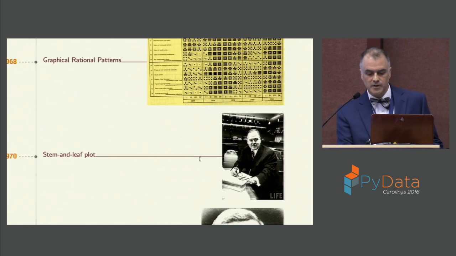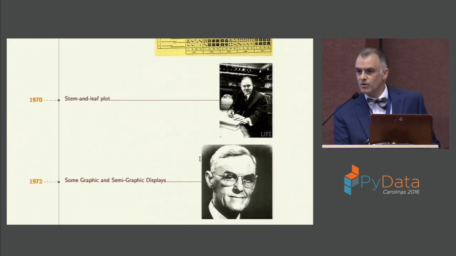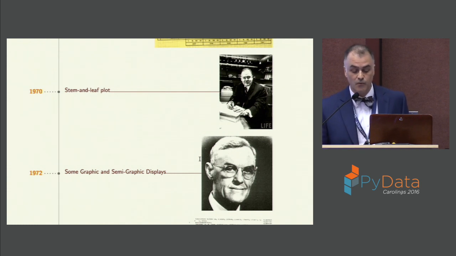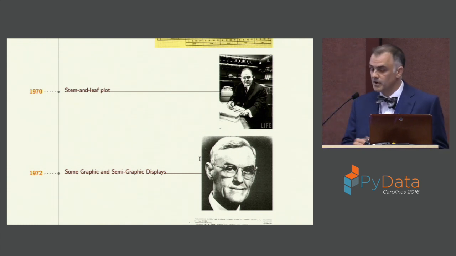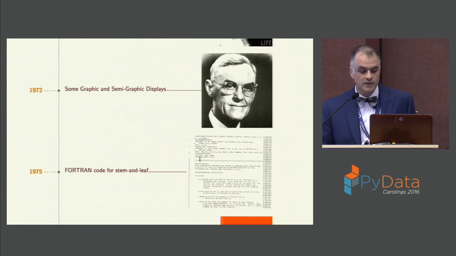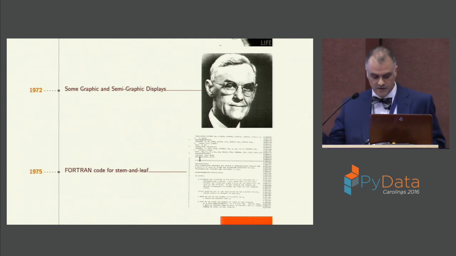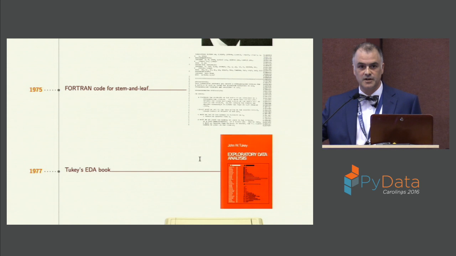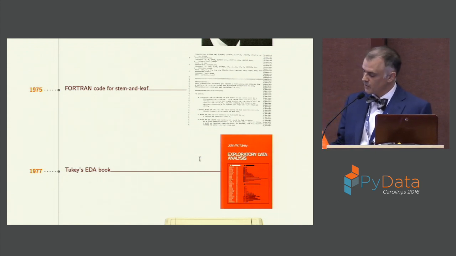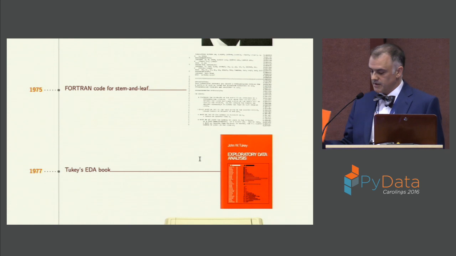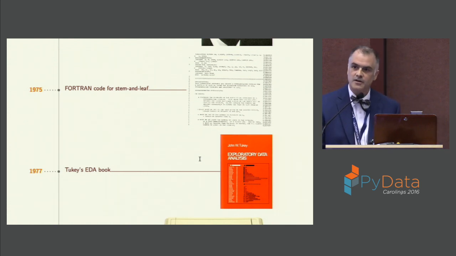If we continue in 1972, he published a paper that gave a little more traction to his concept in basically a book for George Snedecor, some graphic and some graphic display. And of course, in 1975, Hoaglin, a colleague of his, wrote some Fortran code to be able to generate the stem and leaf plot. But really, this is the book in 1977 that he ended up publishing with the stem and leaf plot, and it also covers the box plot. So again, this is kind of one of those very important books in the history of statistical graphs as far as that is concerned. But there was a danger lurking.